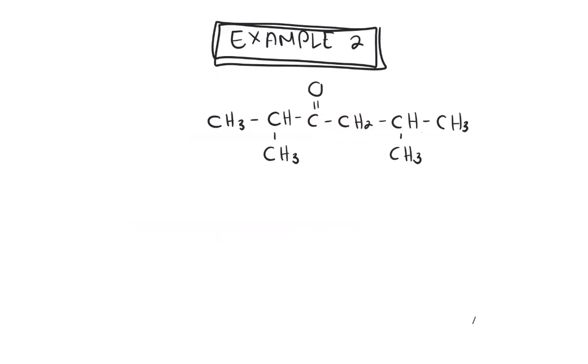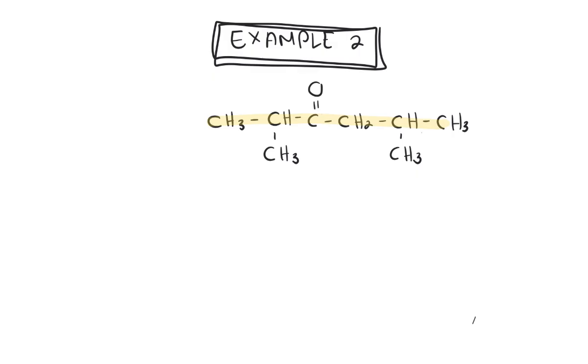Okay, so this is going to be our last example. If you want any more examples, there are a lot of them in my study guide. Okay, so let us see what is the longest chain. If you do it this way or this way or this way or this way, it would have the same number of carbon atoms. So I'm just going to choose the straight one, and it contains my functional group, so I don't have to worry.